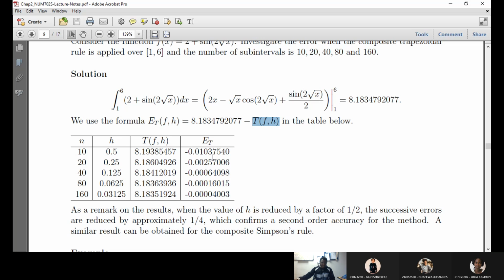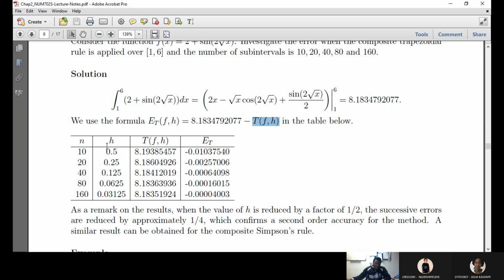It's obvious if you take this, you subtract that, all this, we get this expression. Now you can see, if you observe the behavior, what we can say in terms of the number of subintervals, we are doubling the number of subintervals. See, from 10 we move to 20, so we have doubled the number of subintervals. From 20 to 40, from 40 to 80, and then from 80 to 160. So each time we double.